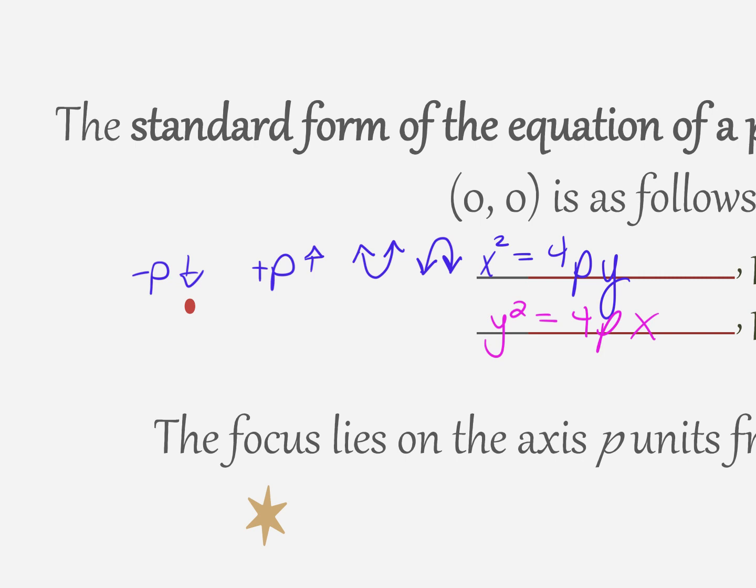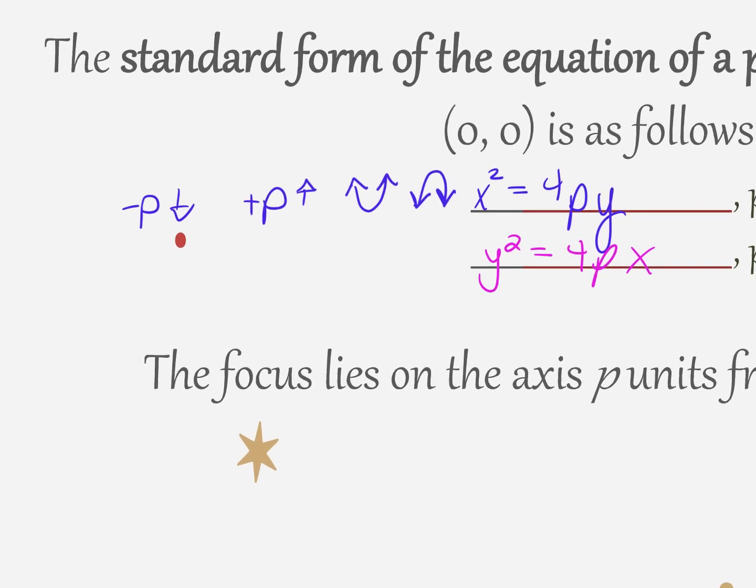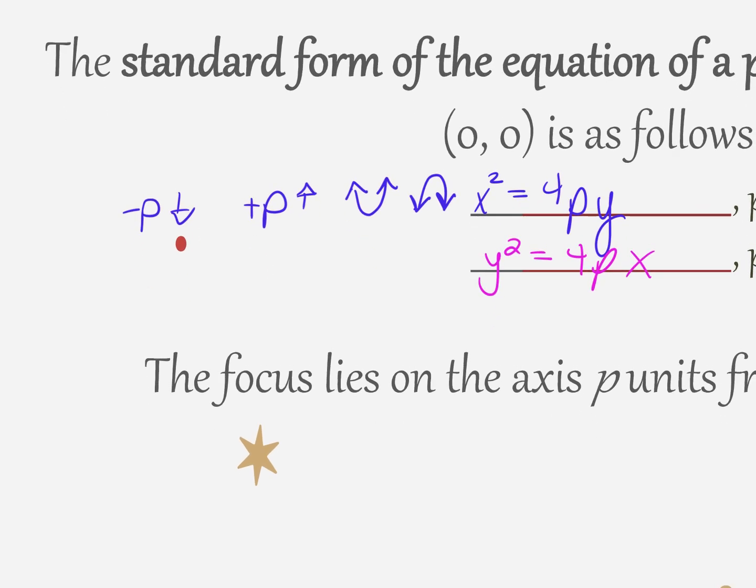Okay, so now that we've established our x squareds, what does the y squared do? It opens which way? Left and right. Good. Now think about, guys, if a parabola is opening left and right, that's our y squared. If it opens to the left, what values is it pointing towards? Negative ones or positive ones? So if your p-value is negative, your parabola is going to the left. If your p-value is positive, your parabola is going which way? To the right.